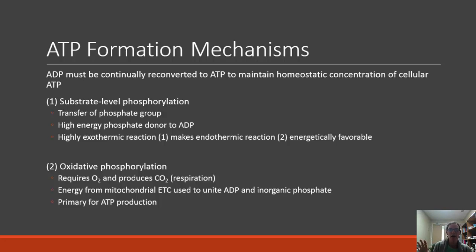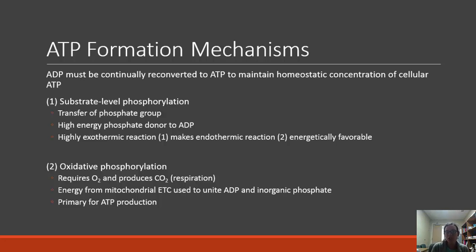Or it can go the other way. We could have a molecule that has a phosphate on it that can transfer it onto an ADP, so that we have an ATP. But basically, what's going to happen is when we break, for instance, ATP, we have an exothermic reaction. It's releasing energy. And it's so highly exothermic that it makes the endothermic reaction, where the phosphate's going onto the other molecule, energetically favorable. And that's how that works. And we'll point out a lot of steps in carbohydrate metabolism where we see this substrate level phosphorylation.